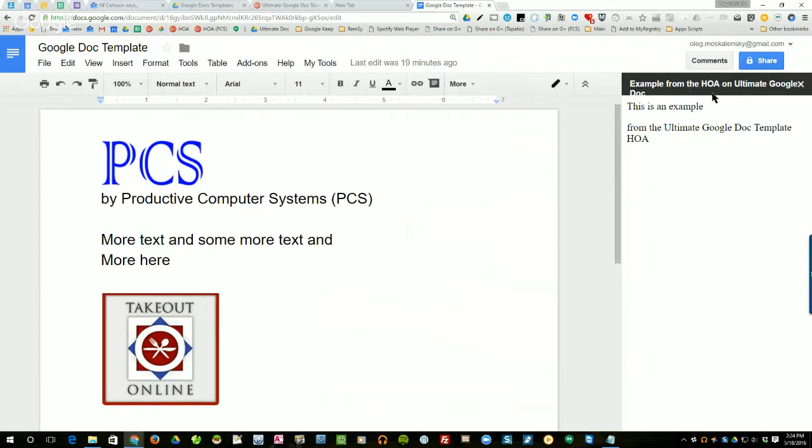You might want to make it shorter so it fits. And then the actual lines I put in, this is an example. There is a paragraph break from the Ultimate Google Type HOA. So with that formatting, it doesn't look very pretty, but you can see how little code it requires to actually stick it in there. Again, I realize it's a little bit confusing to follow, but if you just follow my instructions exactly as I was showing you, you should get exactly the same thing. It's not difficult at all.